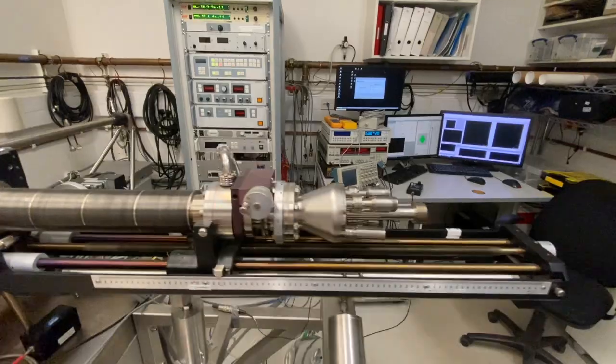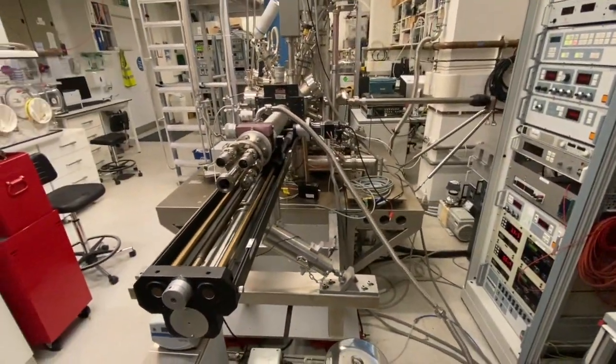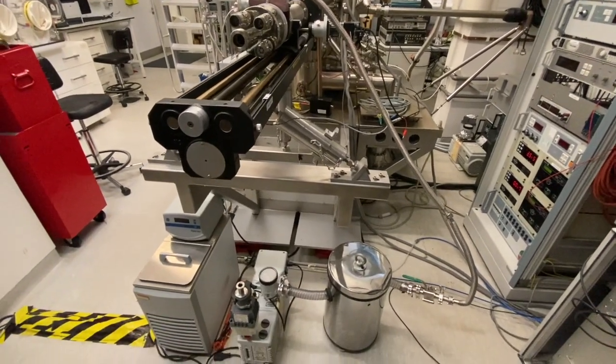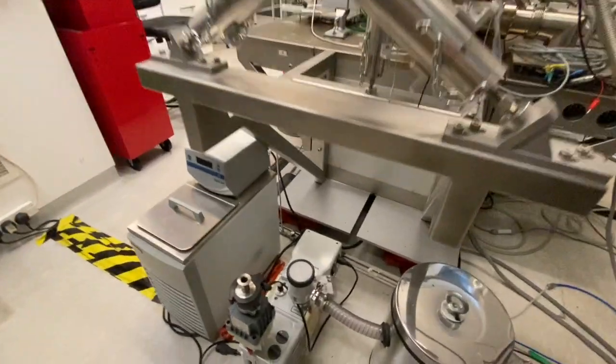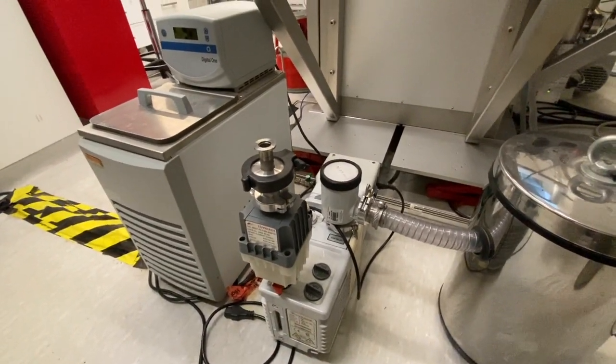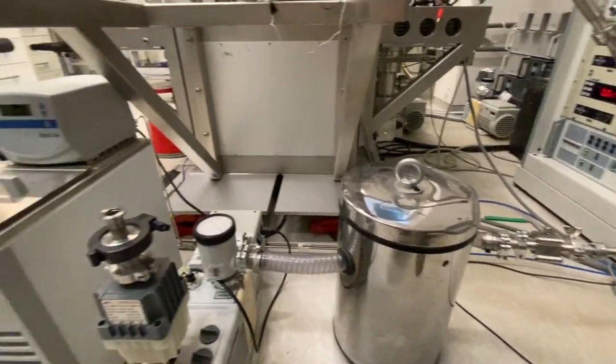But it's usually a good idea to turn it off when you're going to do your STM experiments. So the system will hold good vacuum for quite some time, so it's okay to switch it off. And the reason to switch it off is because we don't want to have this noisy thing vibrating away, and potentially causing vibrational noise on our experiments.